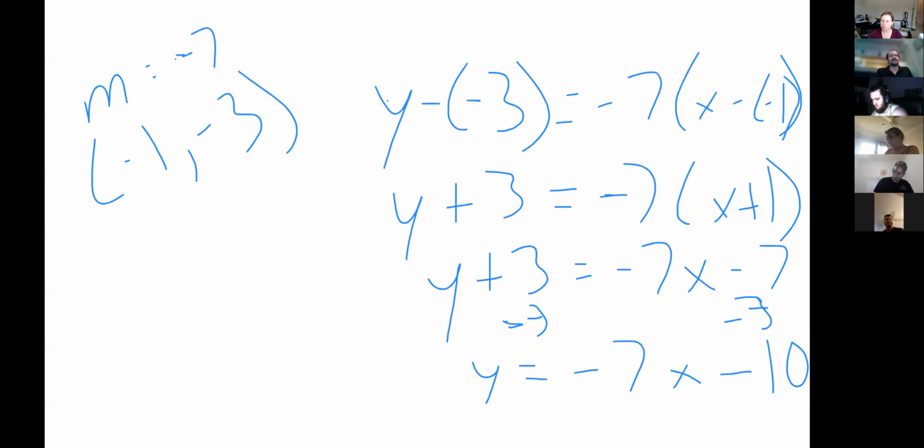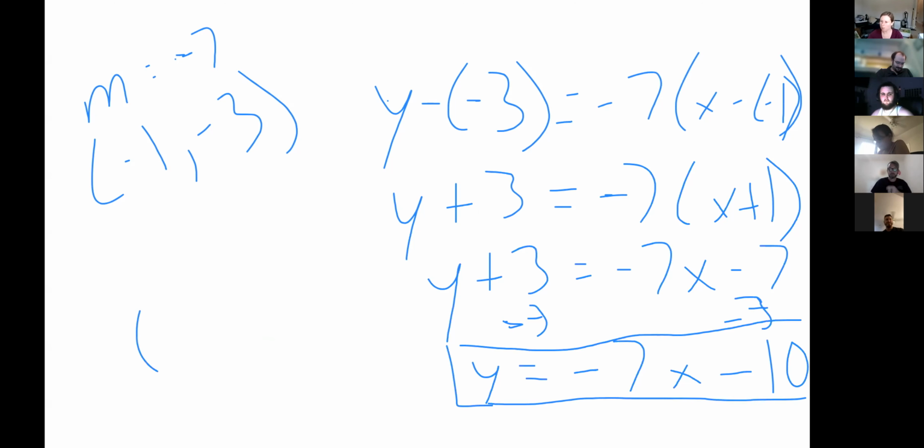Is that in y equals mx plus b? b equals minus 10. That is it, right? My m is minus 7. I think we might be doing that in the next section. I might be wrong, but I think we did it in this section, where if I give you this equation, you can pick out the slope and you can pick out the intercept.